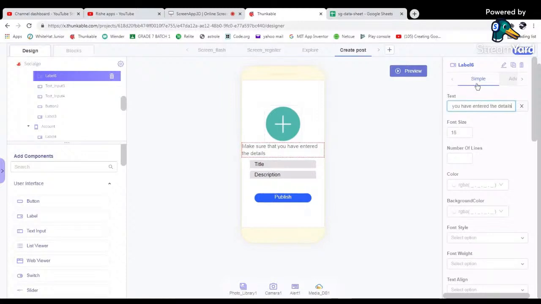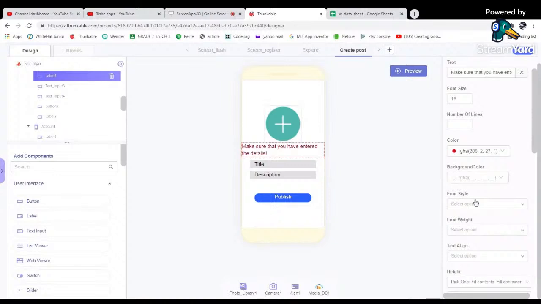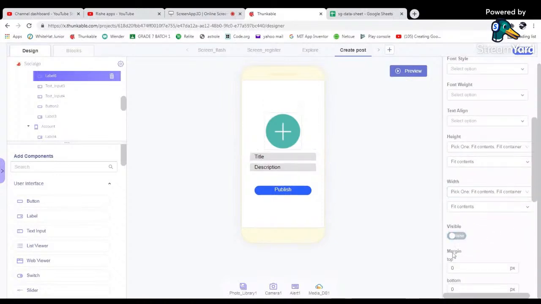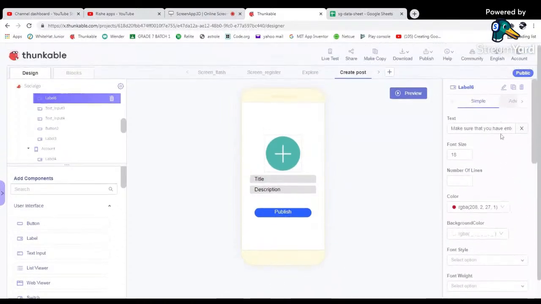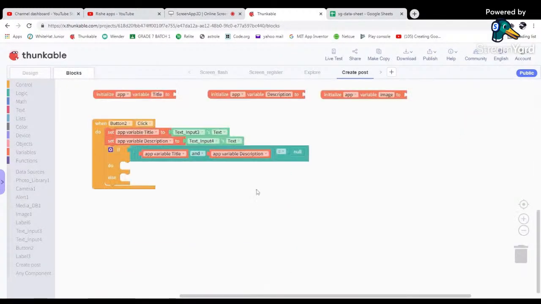Enter the details. The text color is going to be red because it's a warning, and visible is false. The label id is label 6. If both are null, if they are both empty, then it needs to show that alert, so that label 6.